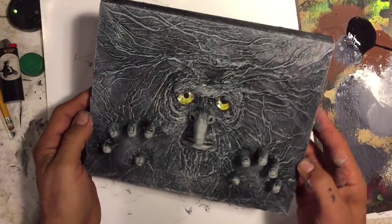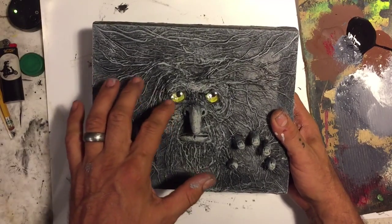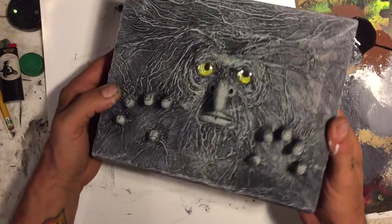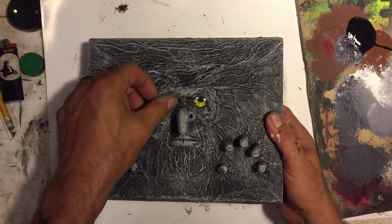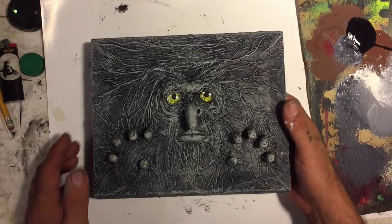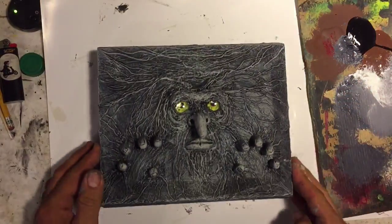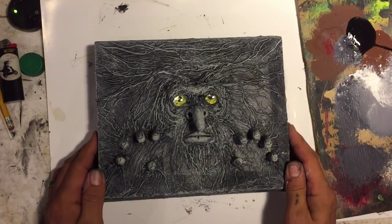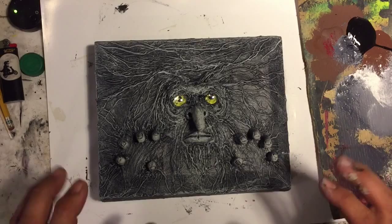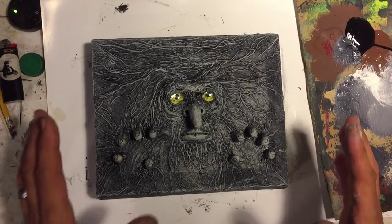There is the dry brushing — it's kind of ghostly. I was thinking about going back in and adding some black wash details to highlight some of the textures and make sure it looks like fingers, but I think it looks pretty good. I uncovered the eyes from the paint using a sculpting tool like this — always works great. It's pretty simple in color, but I really wanted to just focus on the texture, as if a spirit or creepy dude is coming out of a wall from some sort of dimension. Instead of having a bunch of colors, I really wanted to keep it subtle and let the eyes be the focal point.